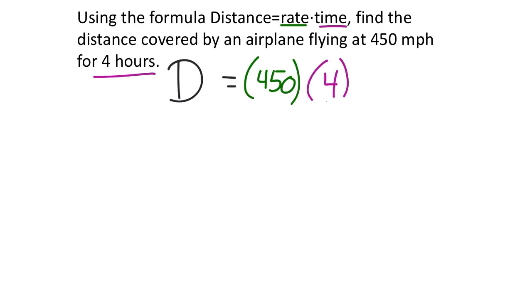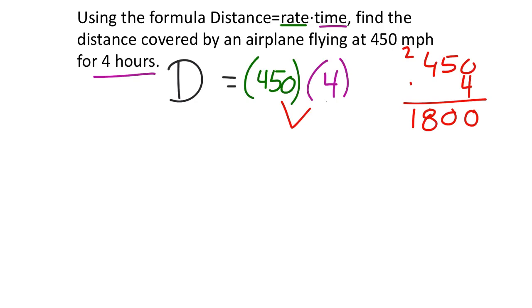Now miles per hour multiplied by hours is going to tell us the distance that this plane covered in those 4 hours. So I'd have 450 times 4, we'll show the multiplication for that. 4 times 0 is 0. 4 times 5 is 20, carry the 2. 4 times 4 is 16, plus the 2, 18. So this airplane flying 450 miles per hour for 4 hours is going to travel 1,800, and we do need a label for this one. This one is in miles.